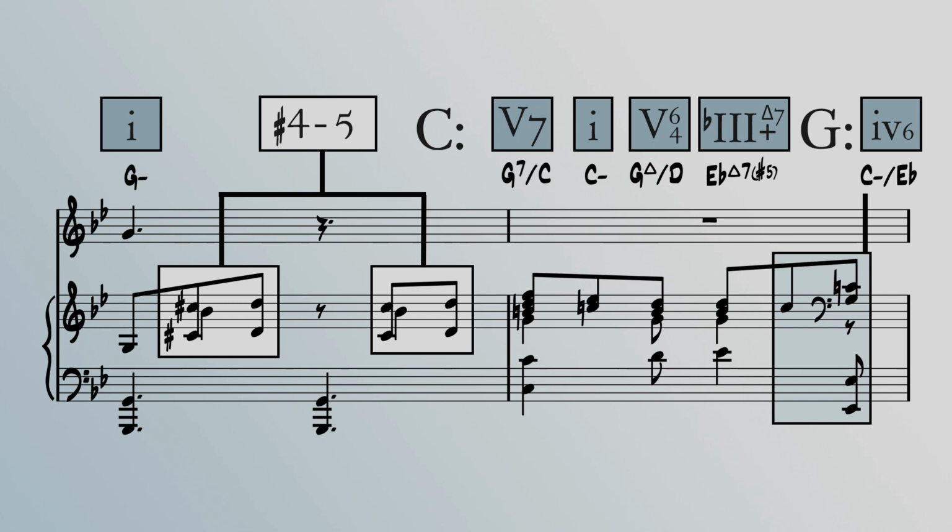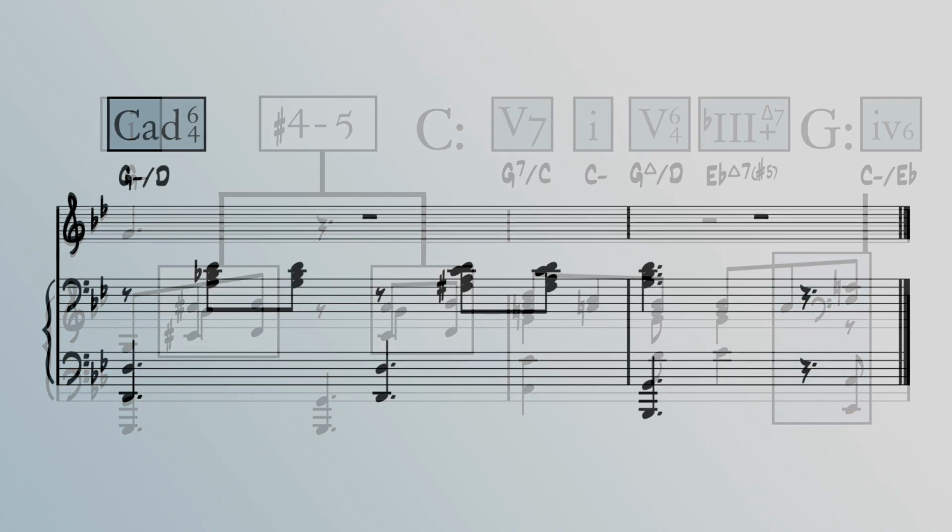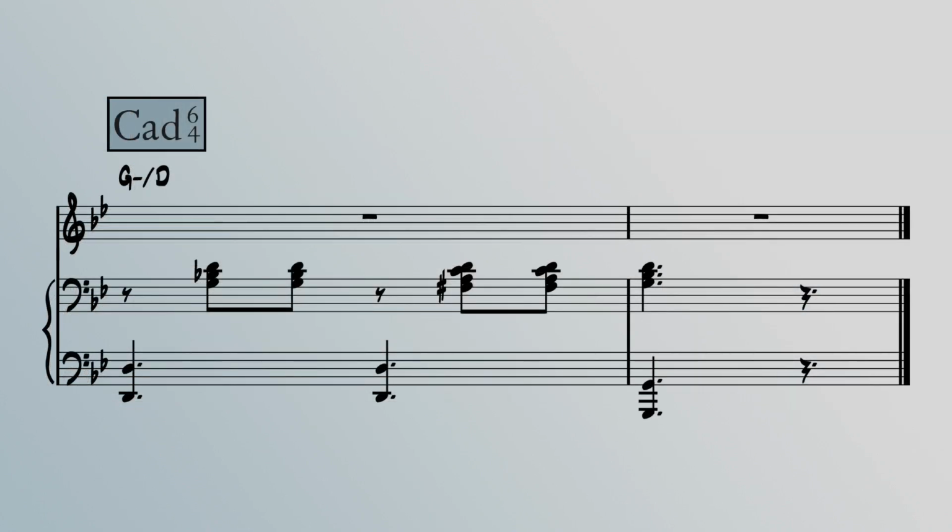Anyways, moving forward from C minor over E flat, we then have yet another G minor over D, the cadential 6/4, followed by what is now the 5/7 chord, D7. And then finally, we land on G minor, the 1 chord.